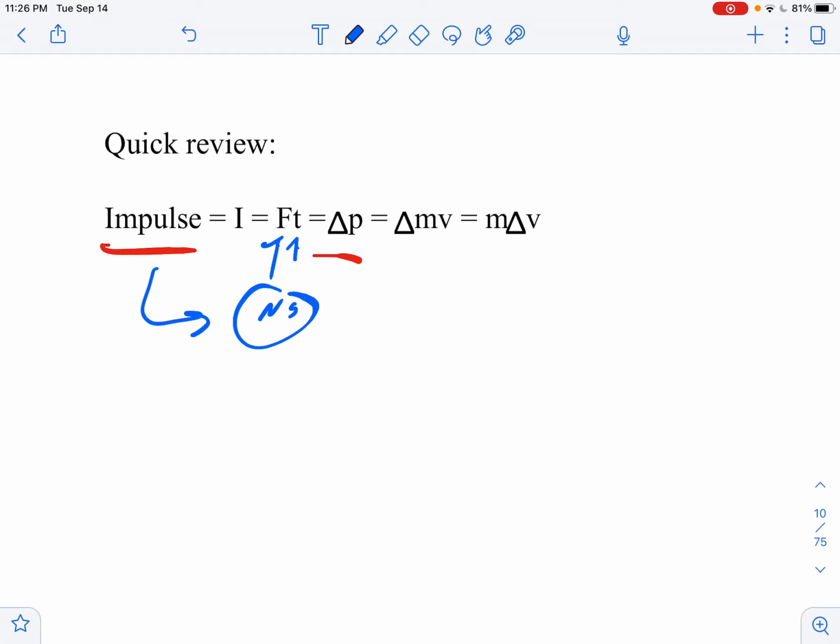All right, the effect of applying a force for some amount of time is that you're going to get a change in momentum. Now, typically what's going to happen here is that momentum change comes from inertia changing its state of motion. In other words, a mass undergoes a change in velocity when an impulse is applied. If I look at these two things together, force times time is equal to mass times the change in velocity.